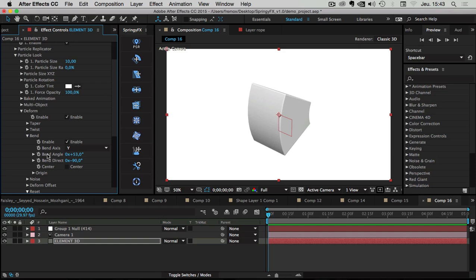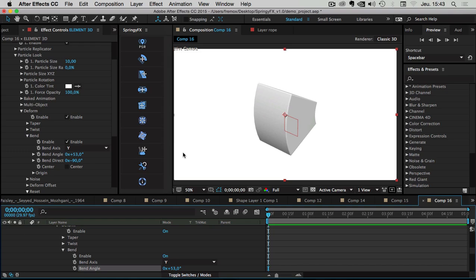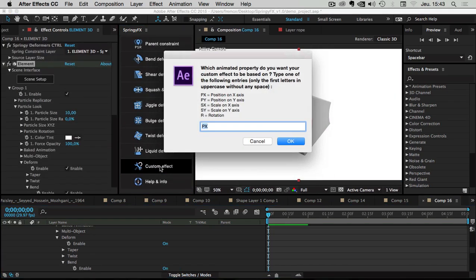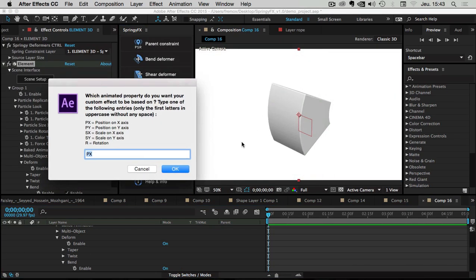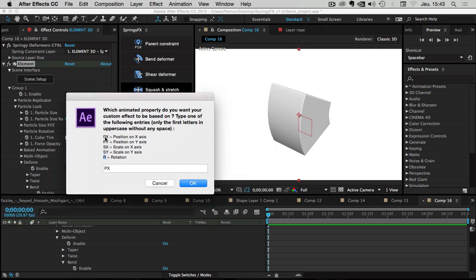So I will right click on the bend angle, reveal in timeline. So I have now my bend angle selected. I will click on the custom deformer, but be careful, since if you do this now, let's say you want to inherit the motion from the Z position, you will always have the PX, the PY, the SX, the SY, and the R, sorry, which are all 2D layer properties.